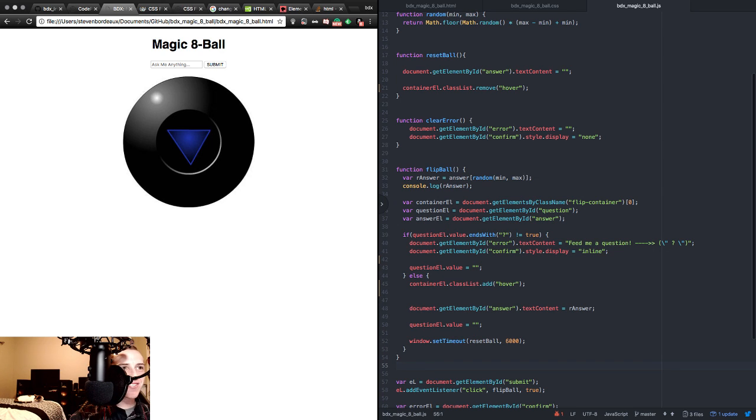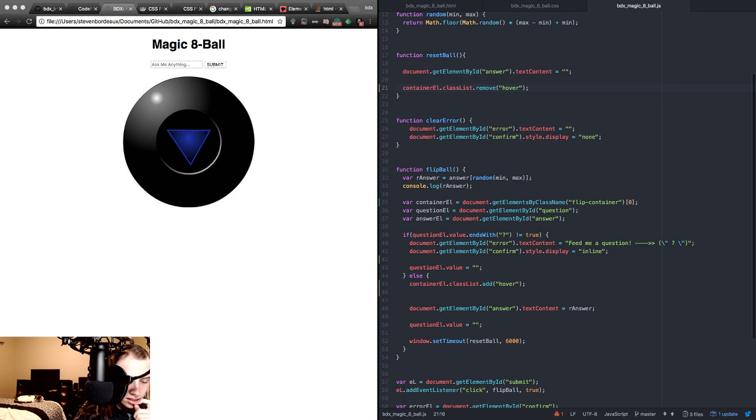So the next thing is, watch this. When there's no question mark, meow shows up. There's the button. We can always confirm to get the error to go away. That was one of my odd, but I'm going to count it as a clever workaround, so I don't have to worry about clearing that. But now, in this instance, how do I flip the ball back over? I feel like I've got all the pieces right in front of me. If that happens, maybe I didn't need to remove hover. Maybe I need to add.